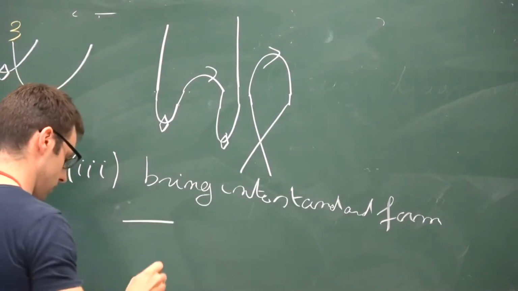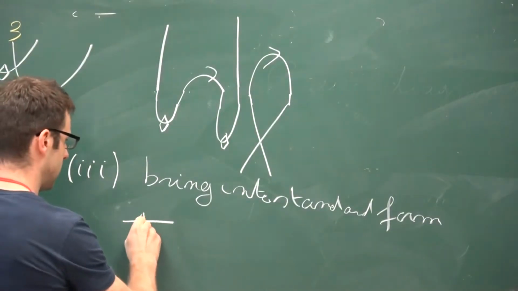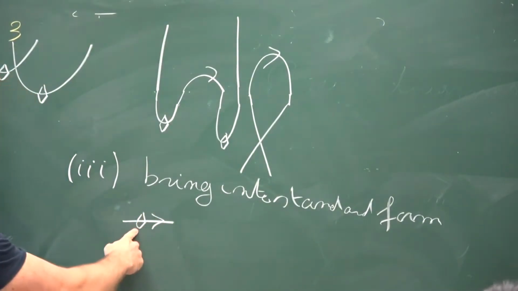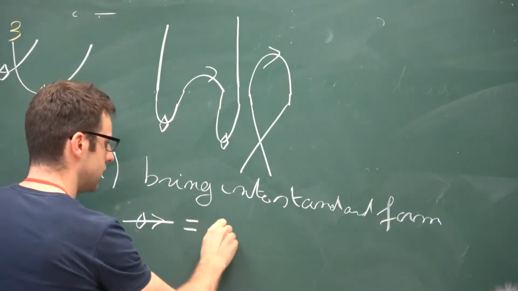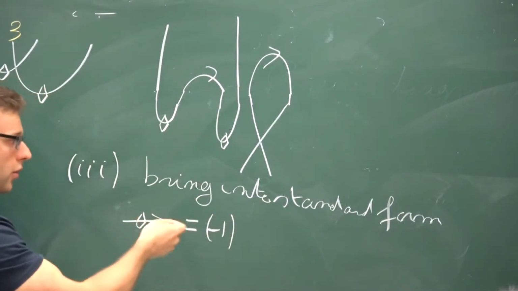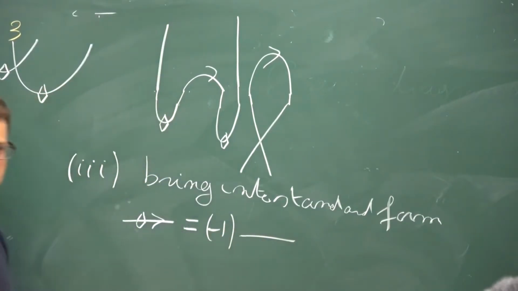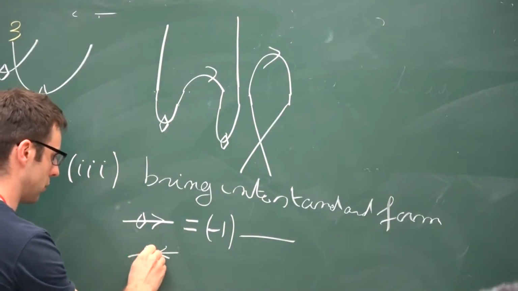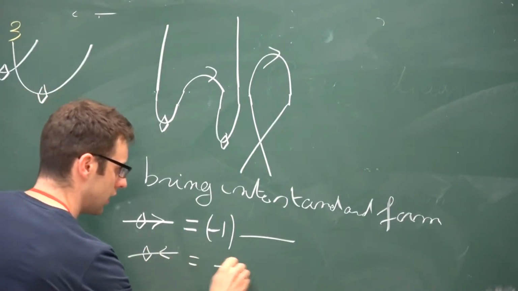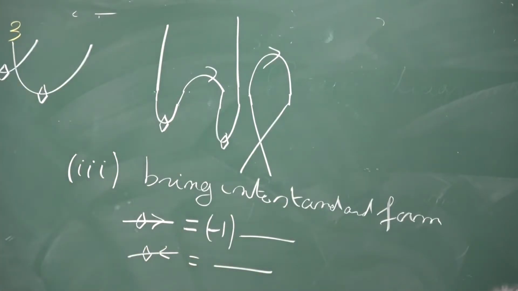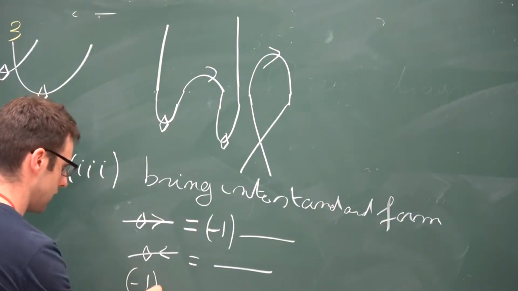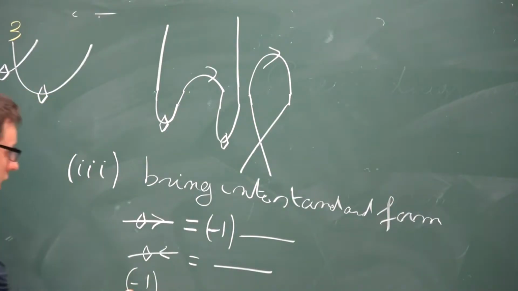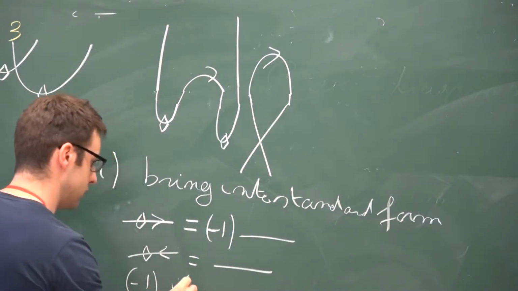So what I'm allowed to do is, if I have an arrow pointing away from a diamond on the same line, I have to multiply the whole diagram with -1 and get rid of those two symbols. If the arrow points towards the diamond, I can just remove them without a sign. And also we have to multiply with -1 if we exchange latitudes.